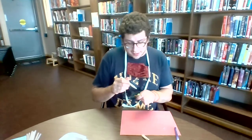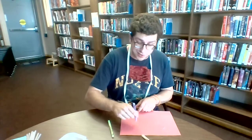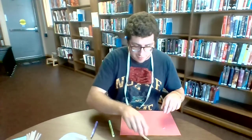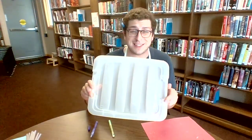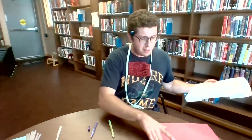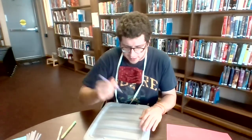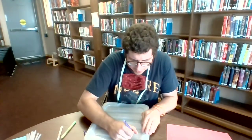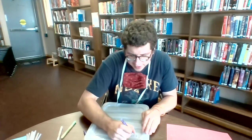Like I said, these will mark on anything, so we have to be very careful. If we get it on our clothes, there's a good chance it will stain, so be careful. And of course, what we can do with this is decorate our home makerspace kits, friends. So you're going to want to maybe write your name on it. If you have like a name for your makerspace that you want to roll with, that's very cool. But this will be a good way to kind of add some personalization.